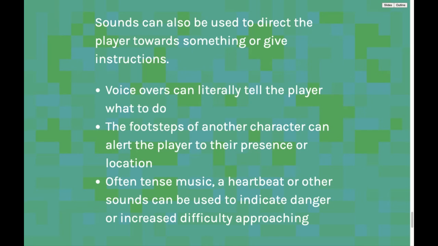Other ambient effects, like a heartbeat, like in the game Inside that we listened to, or tense music or other things like that, might not be a direct input from the player, but they could be alerting the player to something that's happening, like you're about to get to the final boss or the last scene or some important event. So these are other things we can think about when we're adding ambient or background sound to the game.